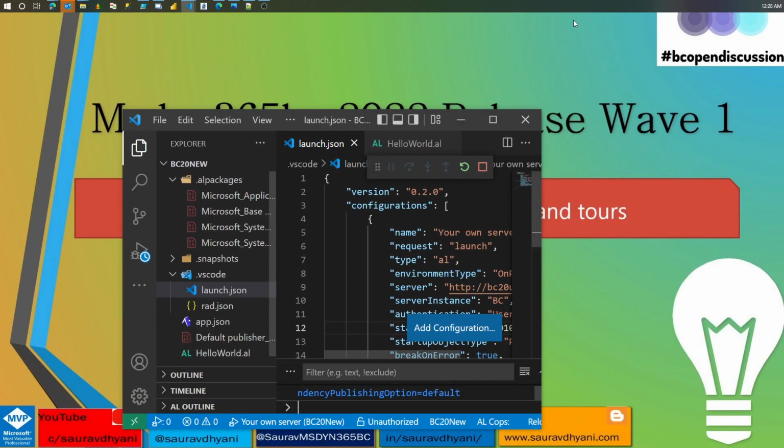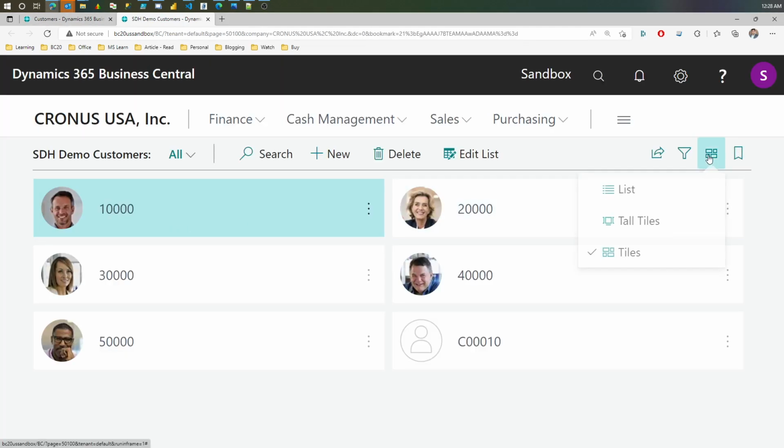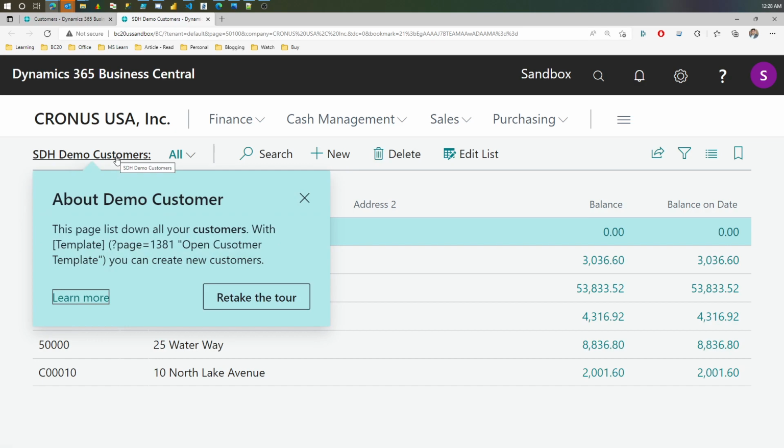Once I publish this, it should go back and open my browser with the exact page 50100. What happens with that is, let me change the view to list. And then if I now click on here, I'll see the text that was visible there.